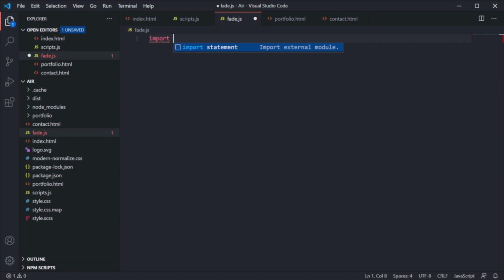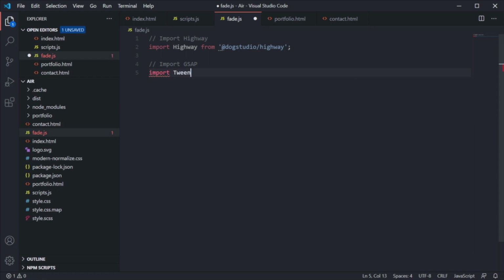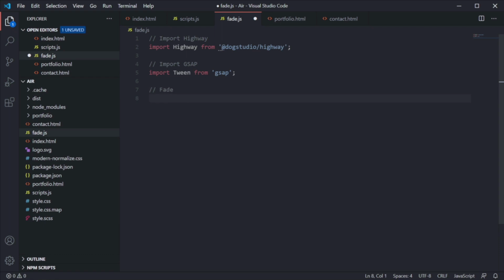We'll start by importing Highway from Dogstudio Highway. Next, we'll import gsap, and we'll say import TweenMax from gsap. Next, we'll create the fade class.